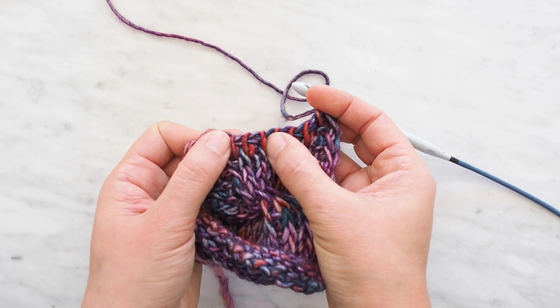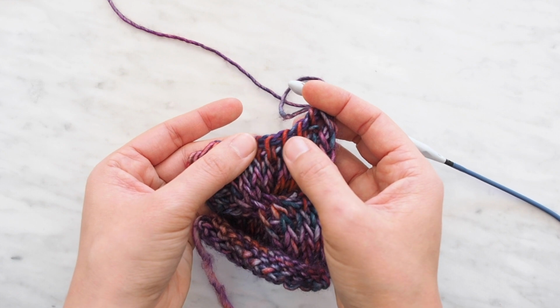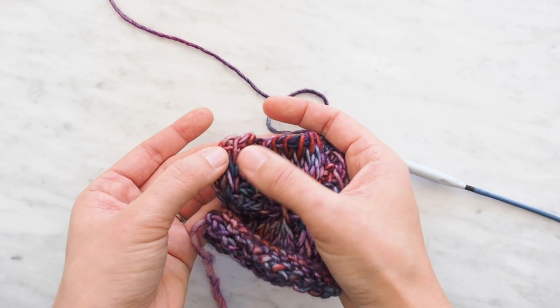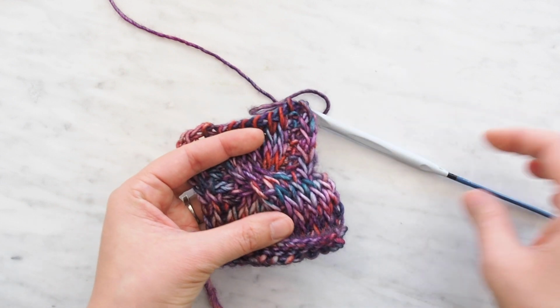I'm going to take these 3 stitches, put them under, and these 3 stitches I'm going to put over. So we're going to twist them, and then we're going to end with a purl stitch and then 2 knit stitches. Well, 1 knit stitch and then the 1 stitch at the end. Okay, so let's get to it.